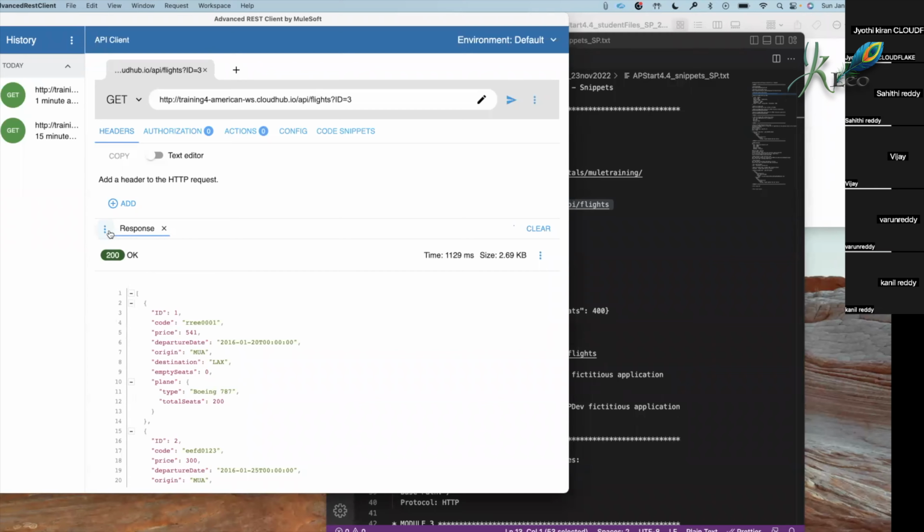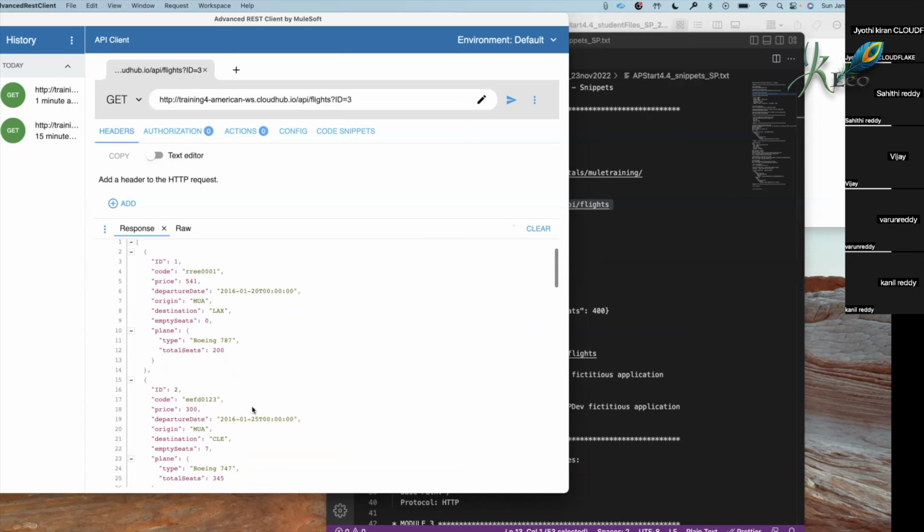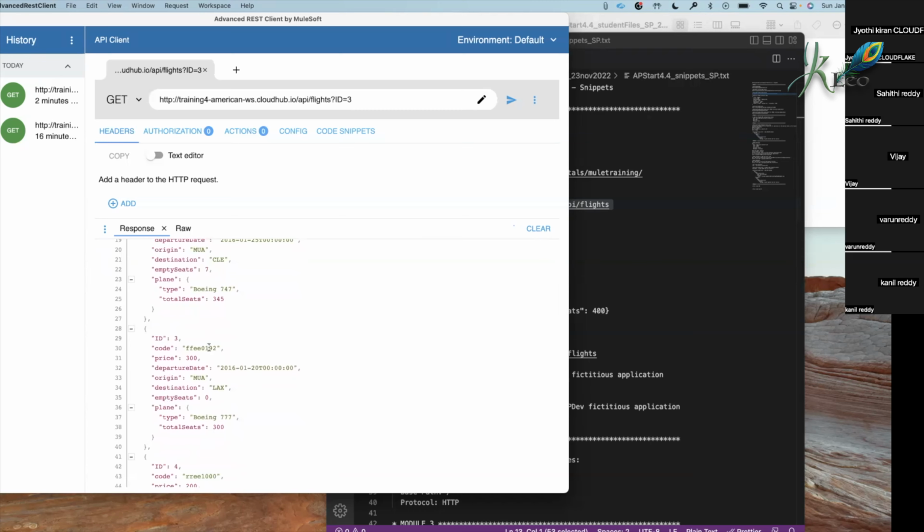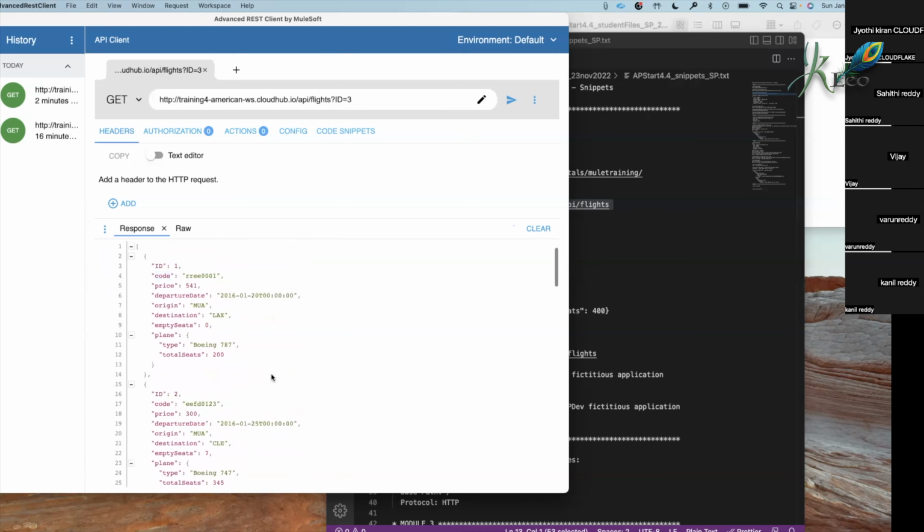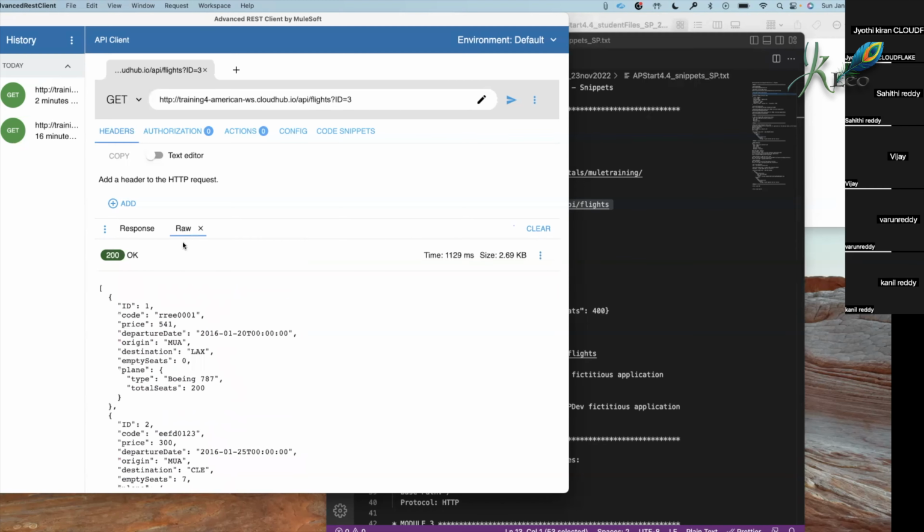But Advanced REST Client is a user friendly application, so it's trying to display in colors so that we can identify what are text fields, what are numerical fields, what are values, and what are the field names. So green, in red we can see. But when you go to the raw section, it's all just JSON data.